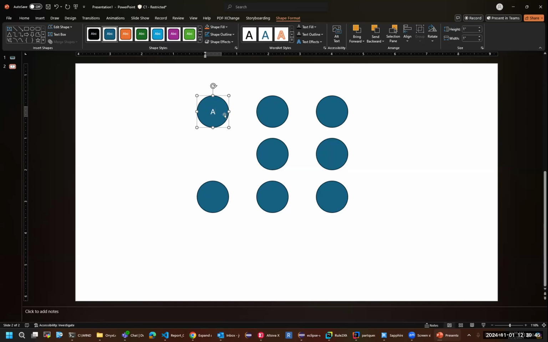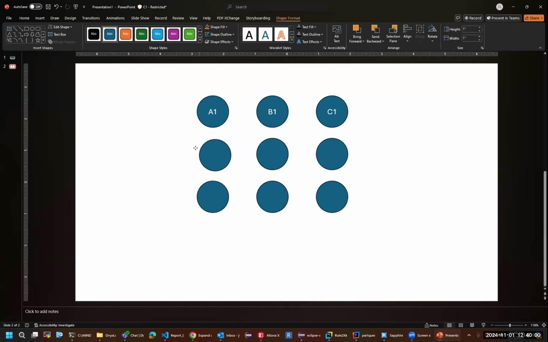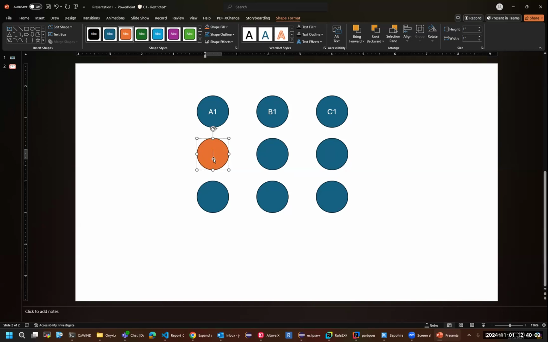So let's say in this case we have the one. All right, so in this case, I'm going to just put this in here and color it different. So this one is either missing or deleted. In this example, it's going to be missing.